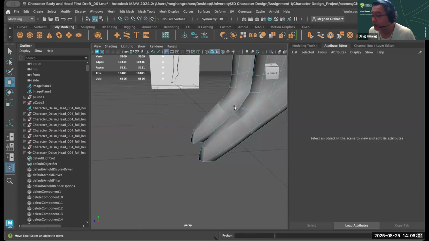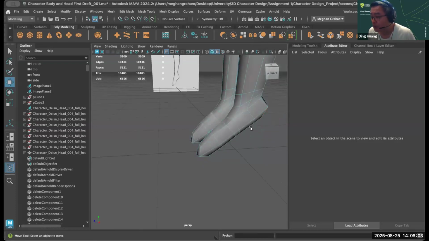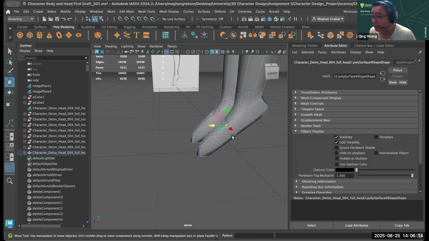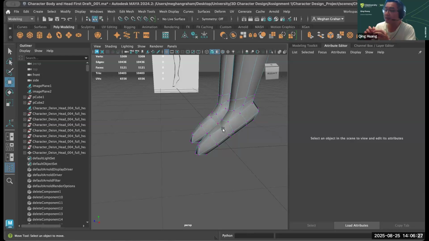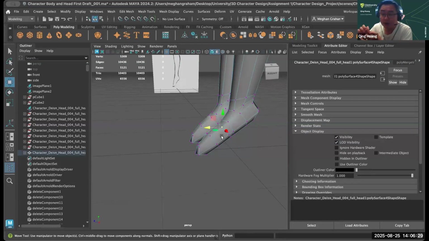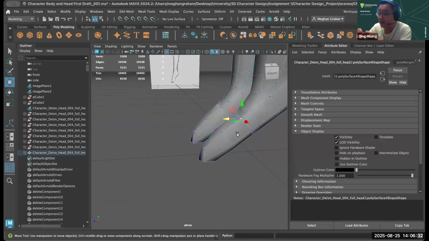If you switch to vertices, select that particular vertex and marquee select it, not click on them, just marquee select, not the two, just that one, because you might have multiple vertices overlapping each other.